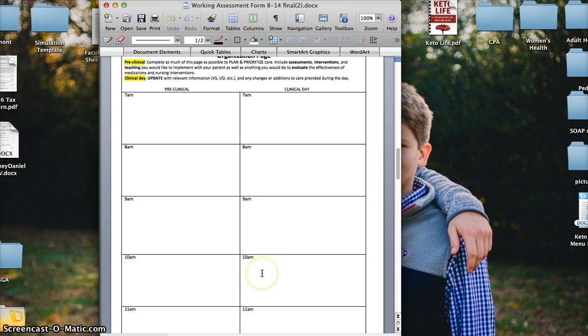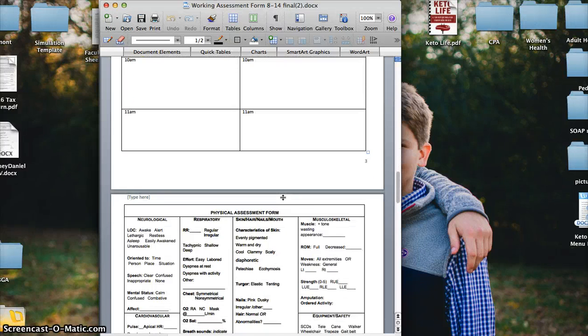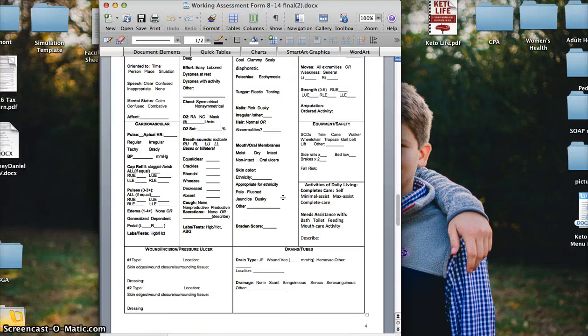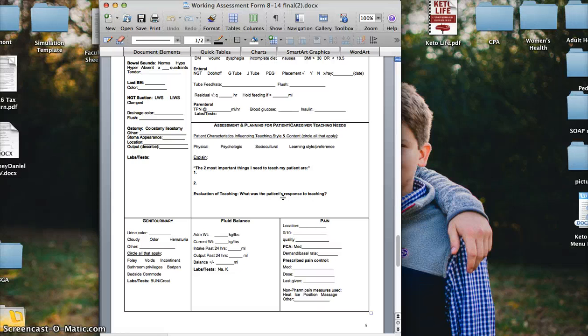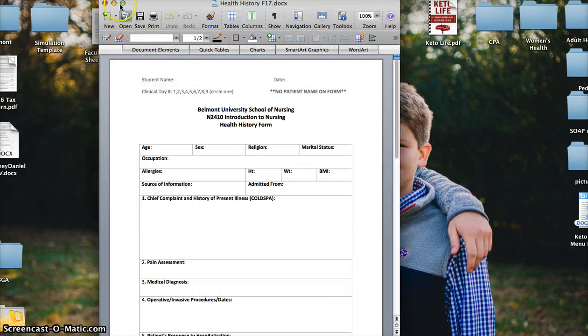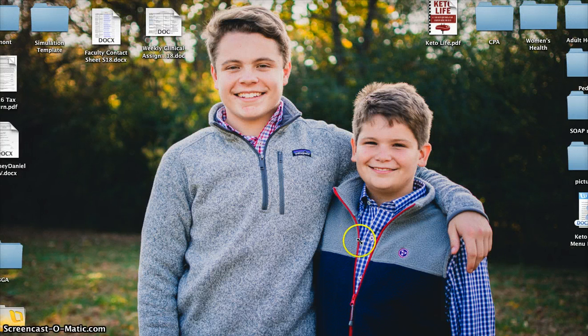Please know, I sent you an example of one of these. And of course, it's not going to look like that in the beginning. That was a student toward the end of the semester, but just help them throughout the day to fill this out so they can see what they can be writing here. And the assessment gets filled out during the day after they've done their assessment on their patient and turned in. Okay, that's the clinical assessment form. And again, you also had an example sent to you.